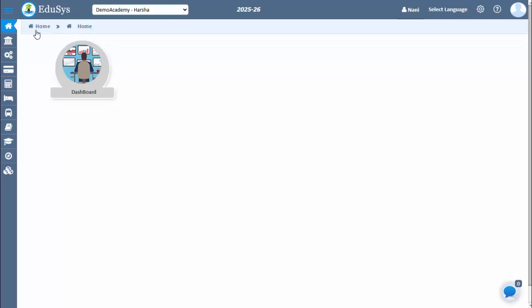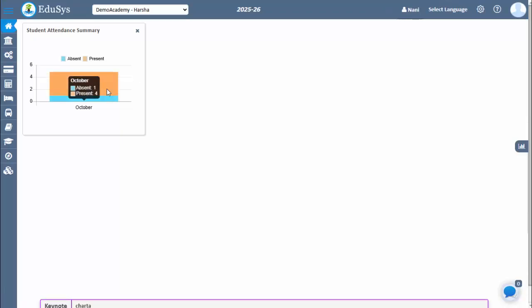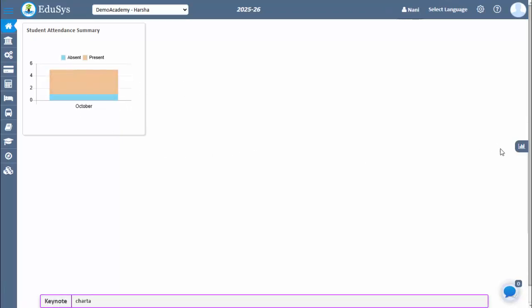Let us explore the features in the Academy by the EduSys. Home, Dashboards. The dashboards is helpful for parents as it provides a quick and clear overview of important academy information through easy to read graphs and charts. It consolidates data from various departments, allowing parents to stay informed about the academic performance, attendance, events, and other updates at a glance. This visual summary saves time and helps parents stay actively involved in the children's education.